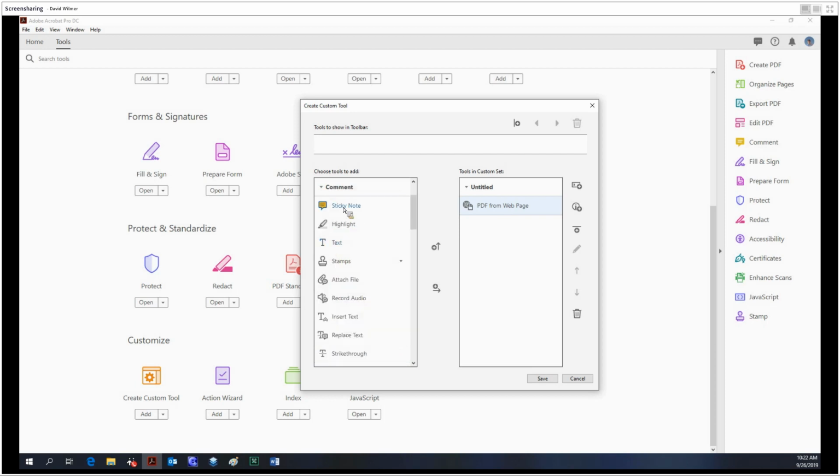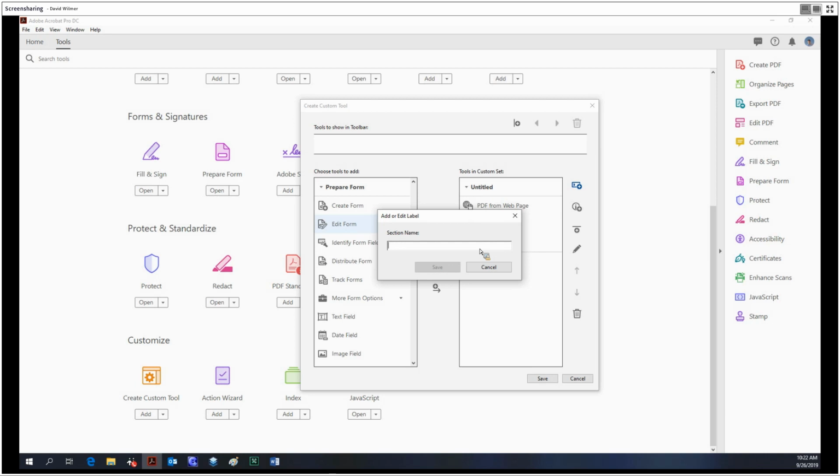What else can we do? Let's highlight. And I'm just doing this completely off the cuff. I have no idea what I'm making right now. Let's make a form. Forms are always fun. Create a form, sure. And we can give this its own title. We can additionally make this look a bit nicer. So we can add a section and give it a title.